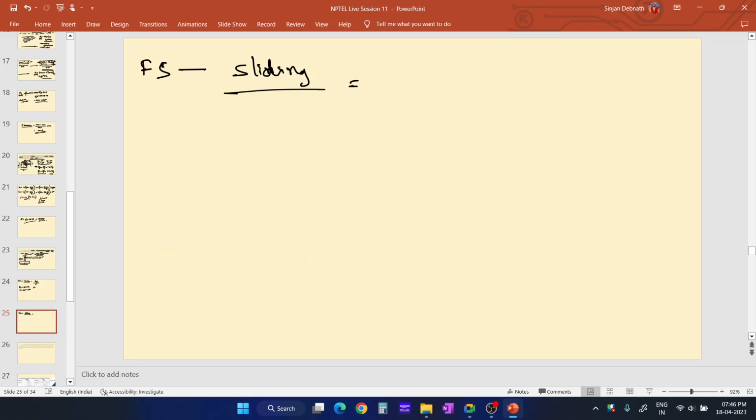So what is the shearing resistance? The resistance against the horizontal load is given by A into C, the area of the foundation into C, meaning the adhesion, plus the vertical component into tan of delta, that is the frictional angle between the footing and the soil, divided by the horizontal load. The numerator is the shearing resistance against the horizontal load. Okay, so now let me just put all the parameters into this equation.